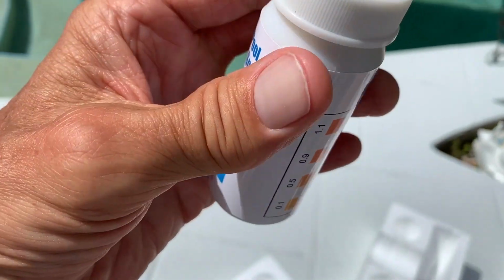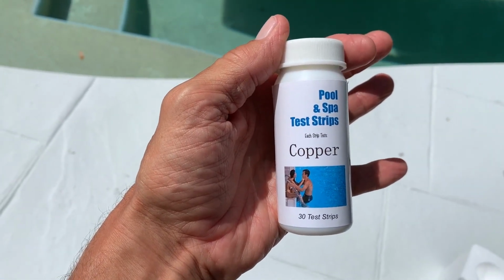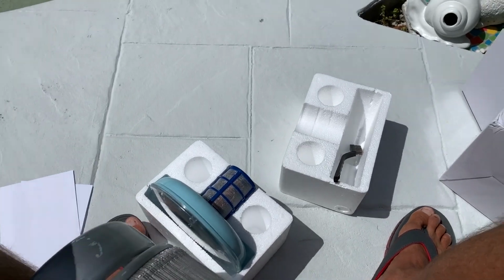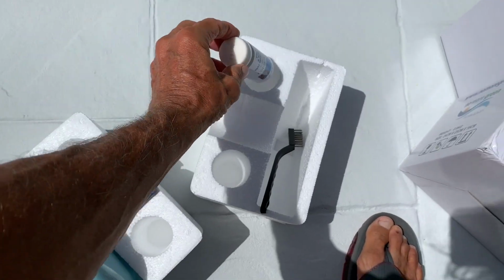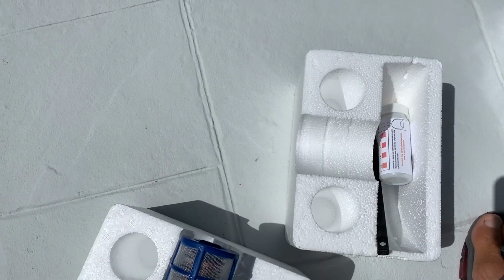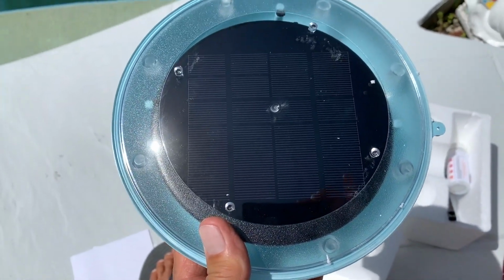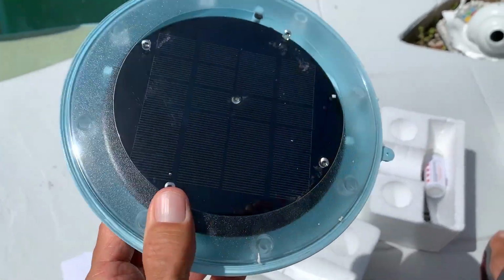All right, so anyway, this is the pool and spa test strips. I guess I get 30 of them, and then I'm gonna have to buy more. Apparently, I didn't realize that I'm going to have to buy more coils and more of these test strips. So anyway, the thing itself is about $150, which I think is kind of a ripoff. But I guess it's solar, so it's got this solar panel on top, which you just put in the water, and I guess it just goes. So, all right, we're going to try that in a second here.